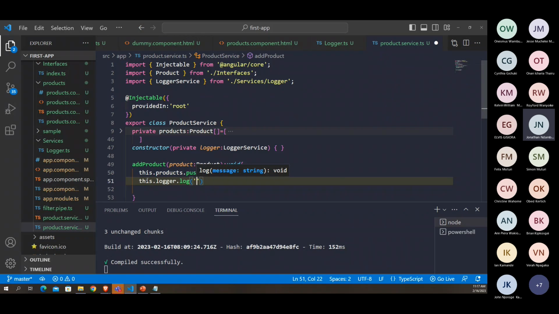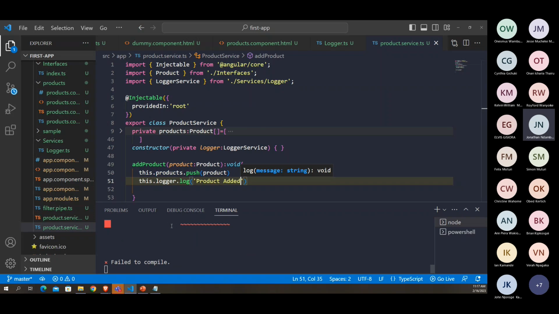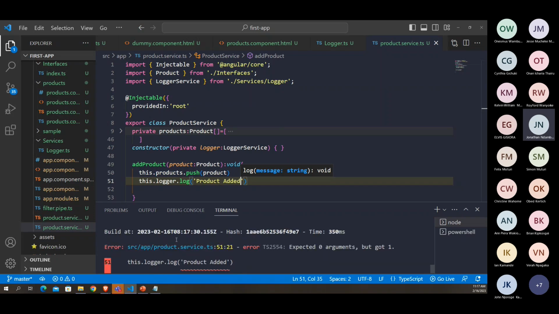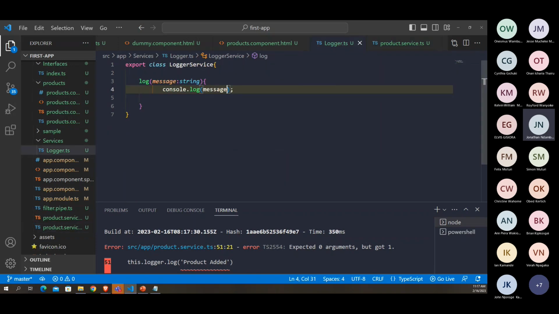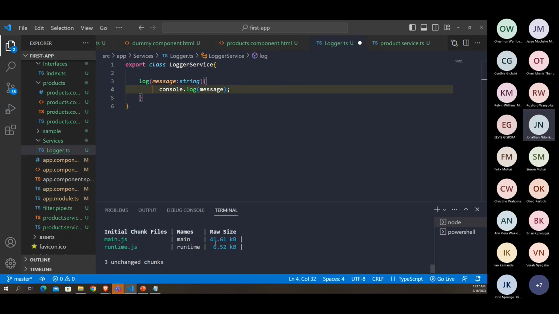I pass a message saying that product added by this and see. We first get an error. It says expected 0 arguments but got 1. So let's go to our logger and see that we're expecting a string. Don't know why it's not detecting this.